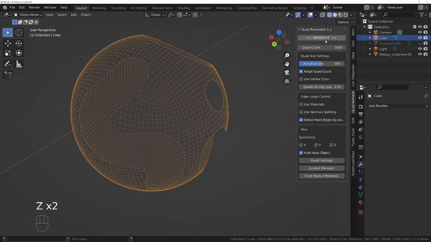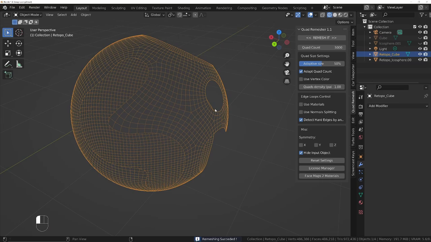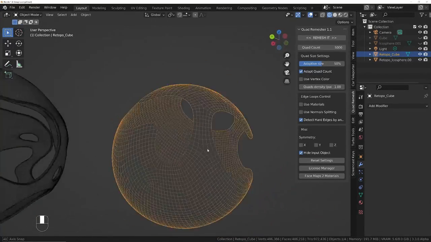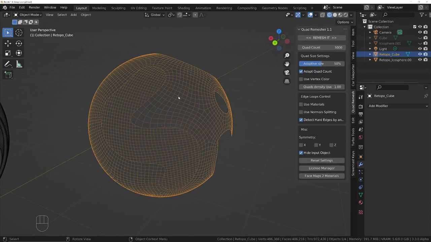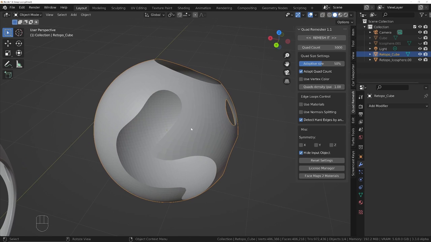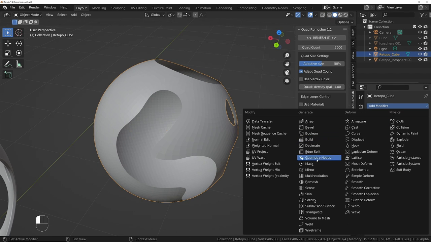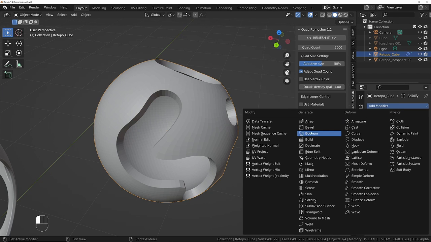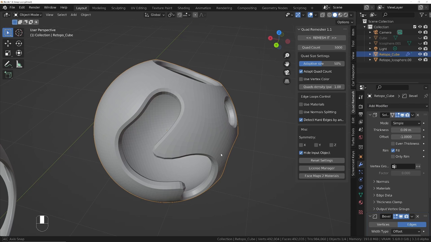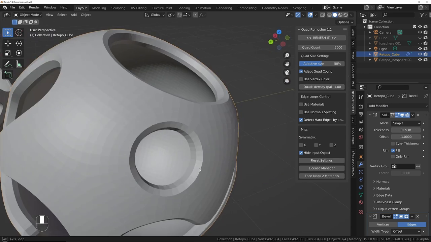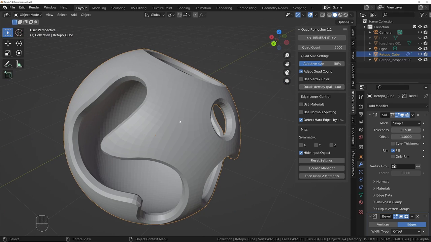So remesh should be really quick. And then we get nice topology flowing around the shape of those borders, which will give us much better subdivision if we choose to do that. And of course, we don't have to do the extrude and bevel in edit mode. We could do it in the modifier with the solidify modifier, followed by the bevel. But just bear in mind, this is going to leave us with that problem we had before if you've got any vertices that have got a diagonal edge leading into the model. But because we've used the quad remesher, that's less likely.